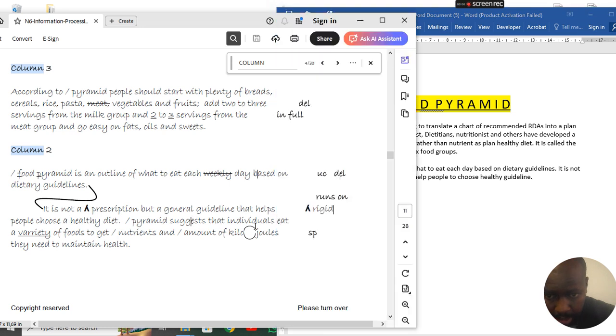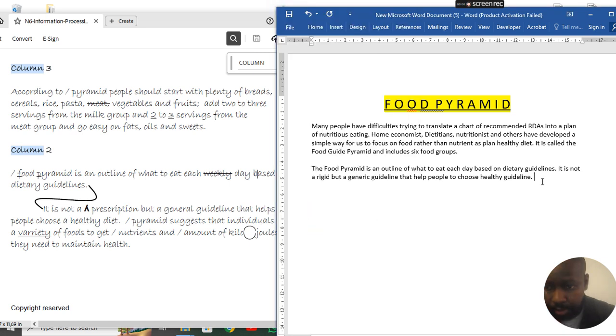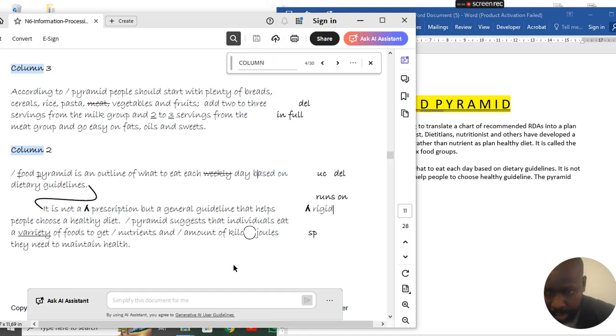The pyramid suggests that individuals, not people, eat a variety of foods to get.